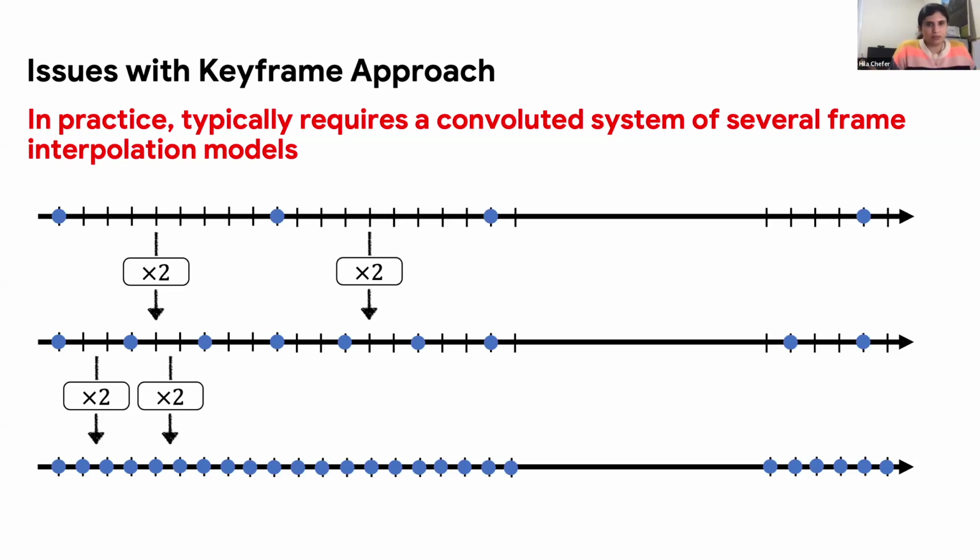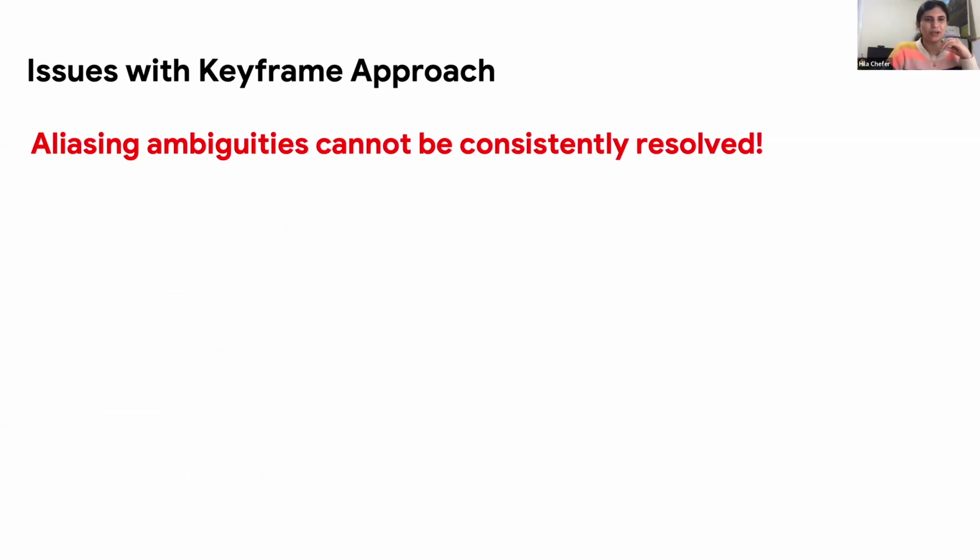This is just a technical limitation: instead of just doing inference once, we're going to need to do inference 3 times. One time with the base model to generate distant keyframes, and then 2 temporal super-resolutions. If I'm not mistaken, Imagen Video did 3 temporal super-resolutions. So this is a convoluted system. But then there's another issue that I think is more nuanced and more noteworthy, because if we take the previous slide, we can speed up the inference of diffusion models to overcome this limitation. But the limitation that I'm going to show you now is more profound and cannot be overcome by just using better or faster hardware.